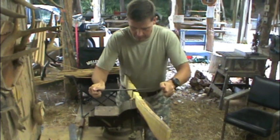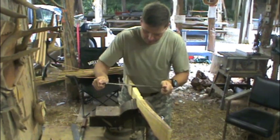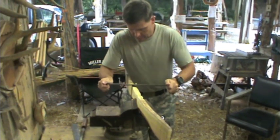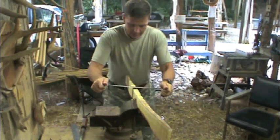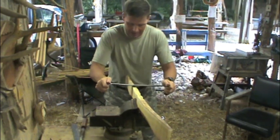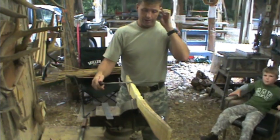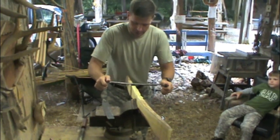It's just one ring coming off right there, and you can see clearly that next ring below it. Get to a gnarly spot, like a knot or something, especially if you're working some character wood like Osage, then I just kind of go around it, and then I'll use a scrape to go back and work it. And sometimes you can't use a straight scrape like this. You'll have to use one with a rounded end that gives you the ability to get into those corners and edges.